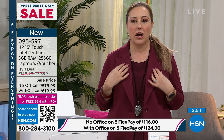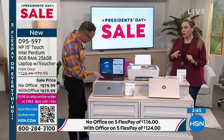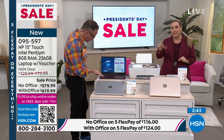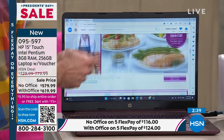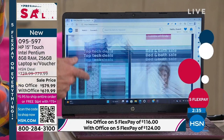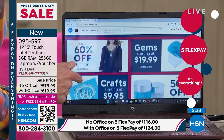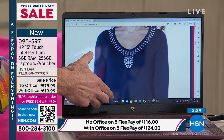If I see something, I love the pinch and zoom. Let me see what that collar looks like. Let me see, are those pearl buttons, or are they dyed to matte? Are they the same color, are they different? Is it gold, would I wear gold or silver with it? I like to do the pinching and zooming as a shopper. Maybe you're getting some bedding, you really want to see what the design is. So I love that you can pinch and zoom. Even if you're like, okay, this is going to be my shopping computer, I love it. So I think that pinch and zoom is very user friendly.